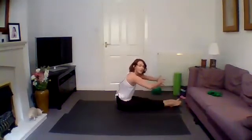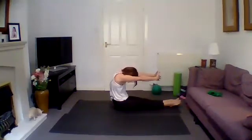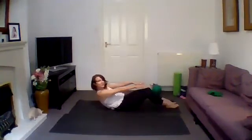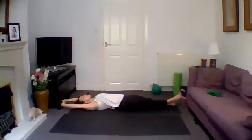Take the hands to the front. Fingers interlink, chin into chest. Good, and then lift the head up, let the arms relax down. Okay, we're going to roll down towards the mat. If you need to use your knees to roll down, then you can. Do what feels good. Just slowly coming down to the floor. Lengthen the arms and legs out. Stretch out wall to wall.